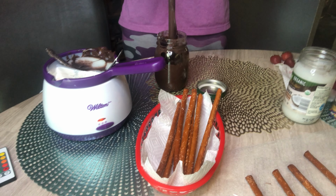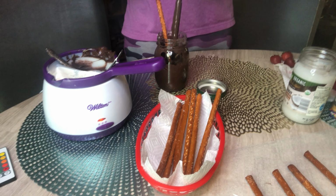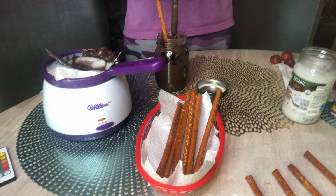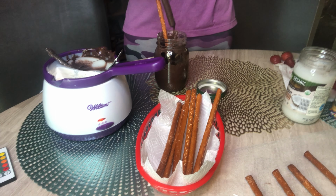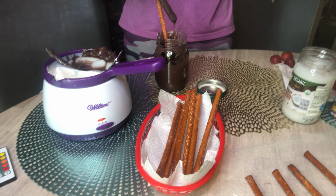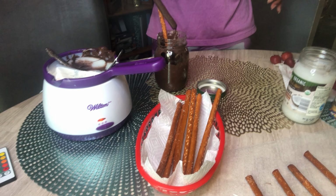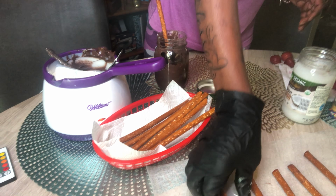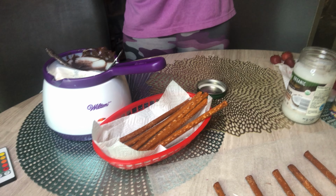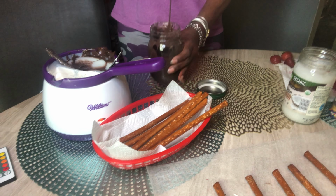Always trying to think of ways to do it efficiently, but quick. Trying to cheat. Now, I did put some coconut oil in here because I saw what was about to happen, so I called myself heading it off, which apparently it worked. So because this is consistent.